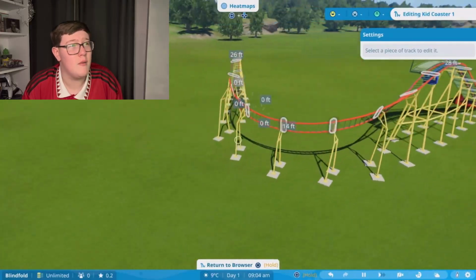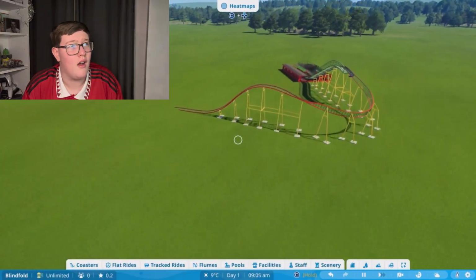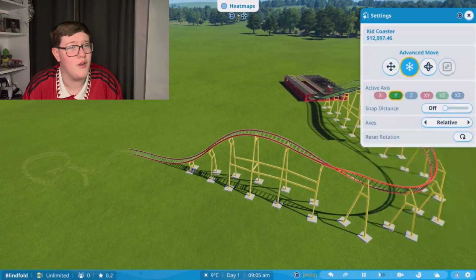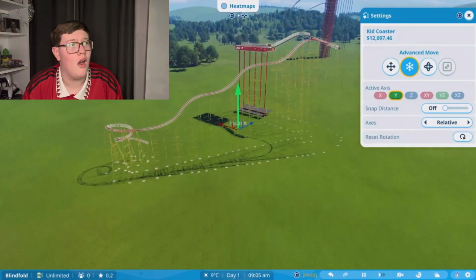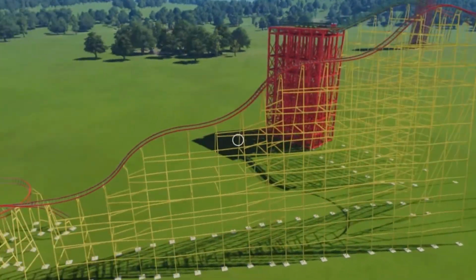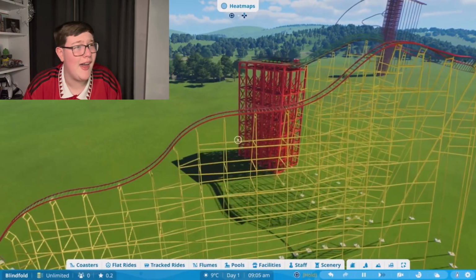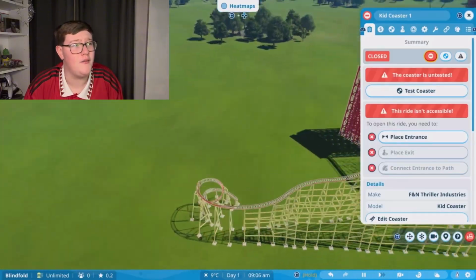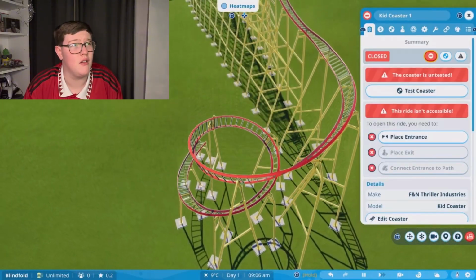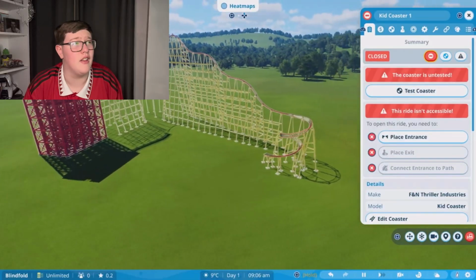Oh, so I did really well here. And then, what happened? What is that? I've got a triple down on a kid's coaster. What the hell? And then it's ended up just doing a tiny, tiny helix at the end. That is definitely going to kill people.